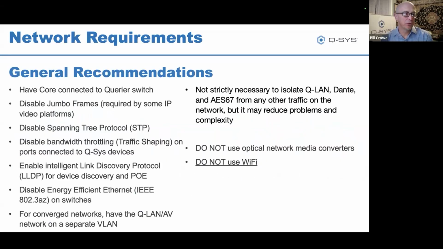All right, general recommendations. Here's where we boil it down to the sizzle reel, if you will. It's the big takeaways. Have your core connected to the querier switch. This is a general recommendation, not a requirement, for the same reason I just mentioned about fewer switch hops. Typically your core switch would be your querier, and we have found that networks can be a little more stable when the core processor is connected to that querier core switch.